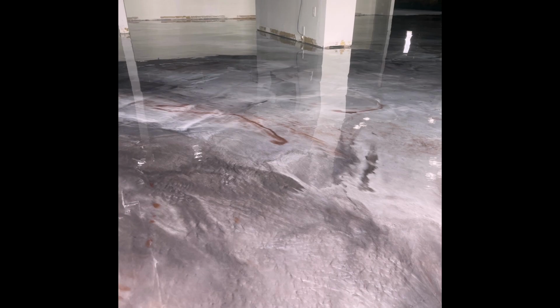And then this is what that looks like at the very end. So the whole entire restaurant looks like this. The guy actually came up to me and said that he wanted me to do all of his restaurants. It's just really, really incredible. That tan is the little lines in there. It just came out really nice.